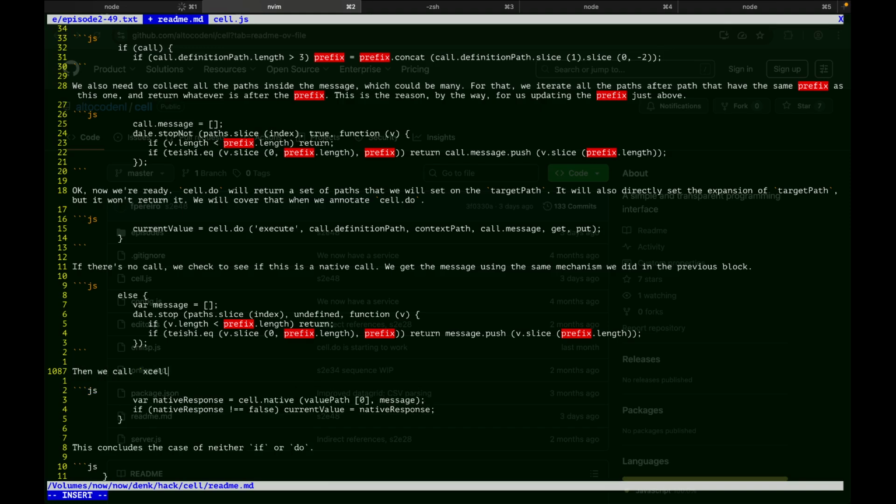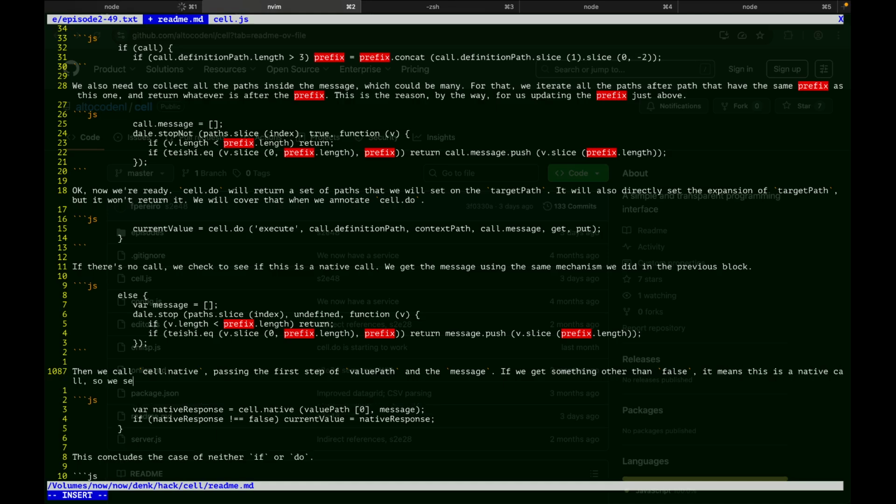And we call cell native, passing the first element of the path, first step really, and message. If we get something other than false, it means this is a native call. So we set that return value to current value.